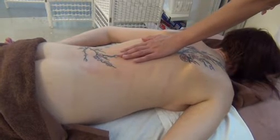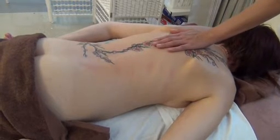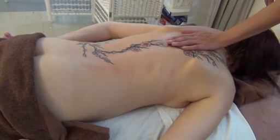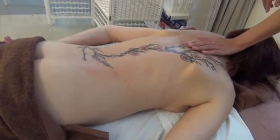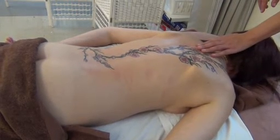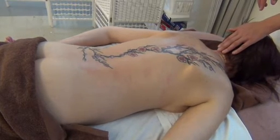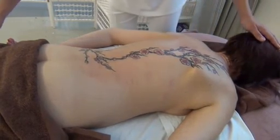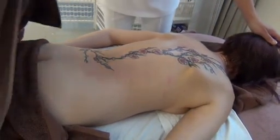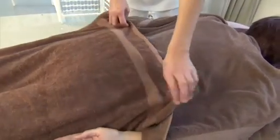The back of the body should not take you any longer than 40 minutes. 15 minutes for the back of the legs, maximum of 25 minutes for the back. And on completion, you would gently come off. I suggest you come over. Cover the client. Make sure that you untuck the larger towel from the underwear so that you can comfortably turn your client over, ready for the front of the body.